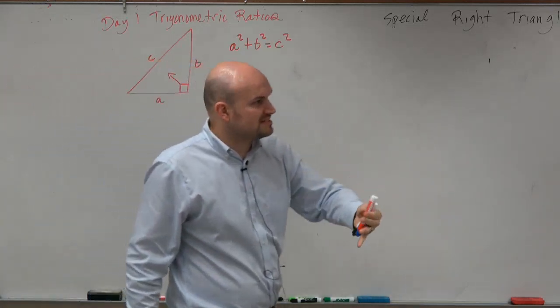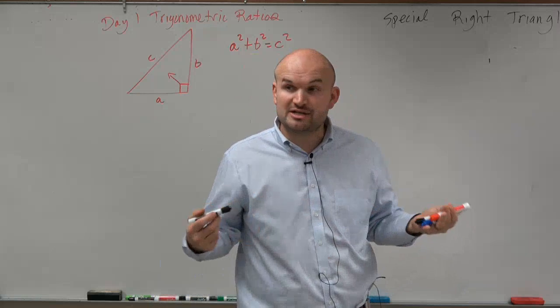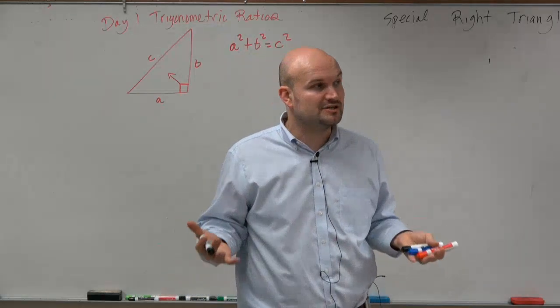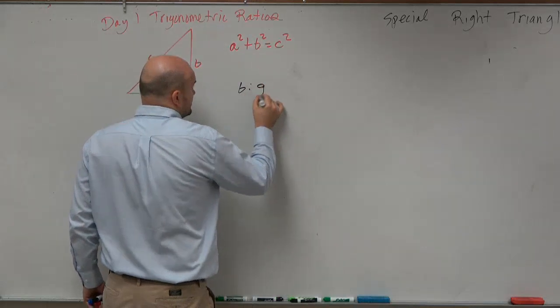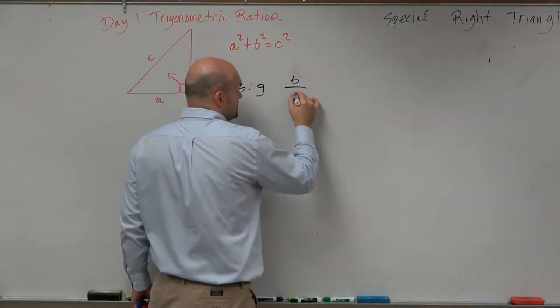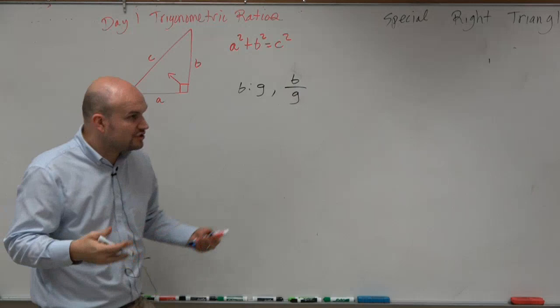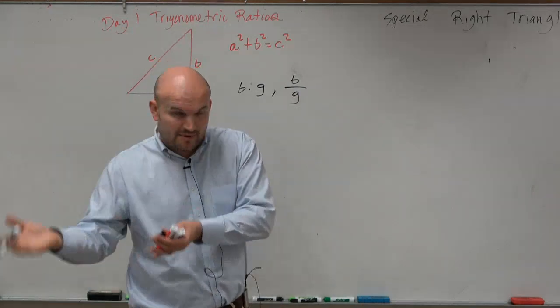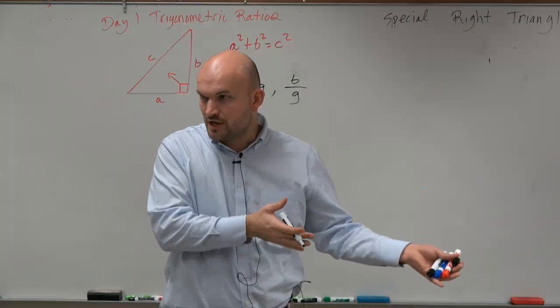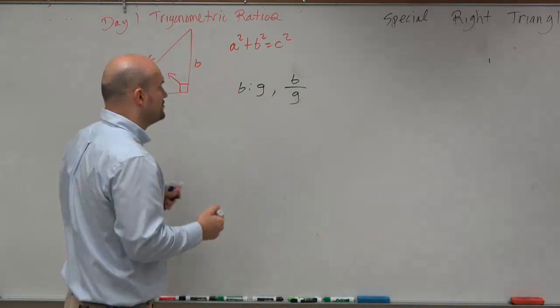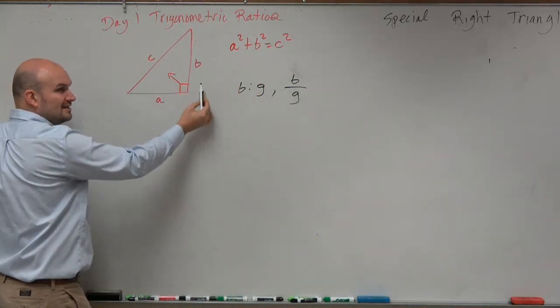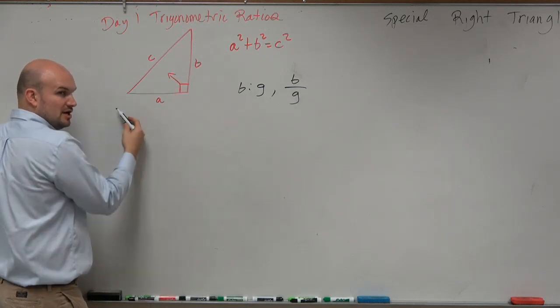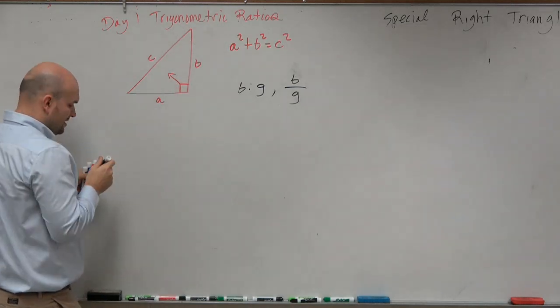The most basic representation we have of this is our trigonometric ratios, and that's all the trigonometric ratios are. Just like we could say boys to girls, that's just a ratio. That is just comparing how many boys there are compared to how many girls there are, correct? So our trigonometric ratios, ladies and gentlemen, are just a comparison of how long one side length is compared to another side length. And that's all it is.